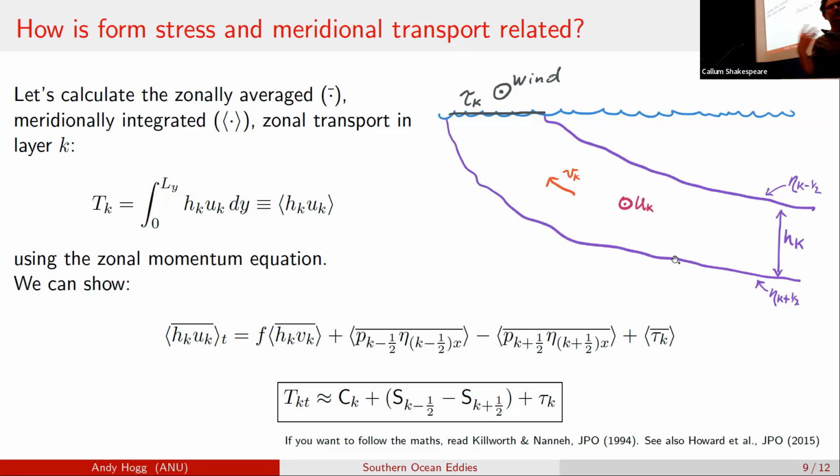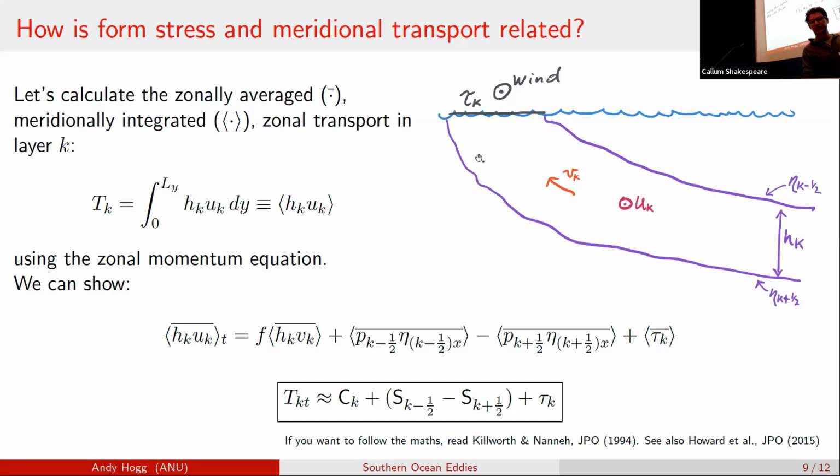Then if you distill down the zonal momentum equation, you can find that the time rate of change of the zonal transport, okay, that's what this is on the left, after you've done lots of averaging, has a correspondence with the meridional flux, okay? So think of this as the overturning. This is the residual flux up towards the surface. It experiences the wind stress, but only in a very small section where it outcrops.